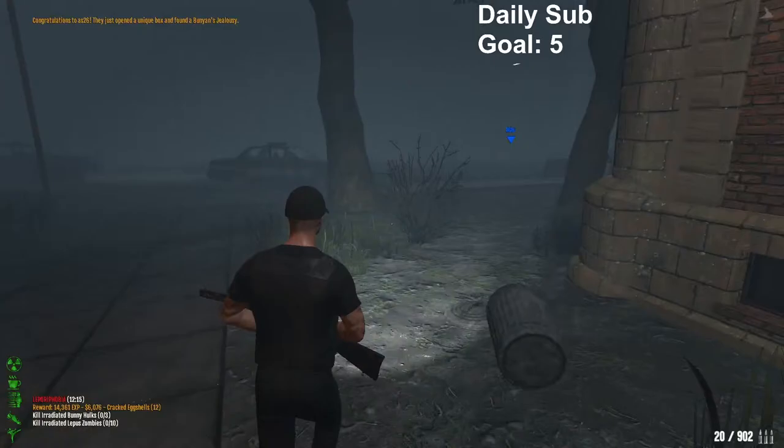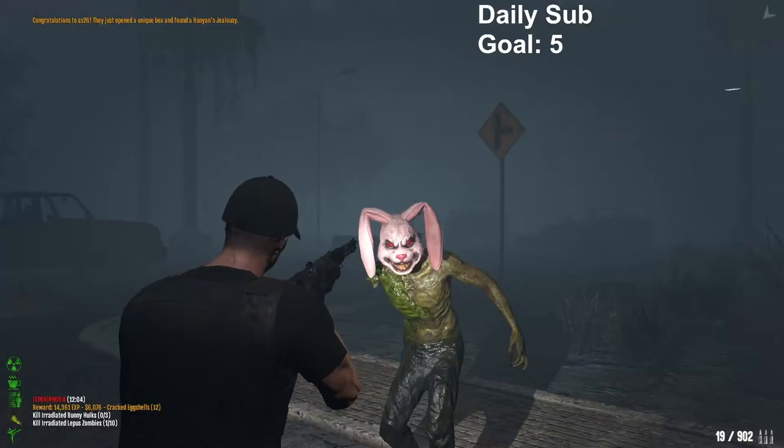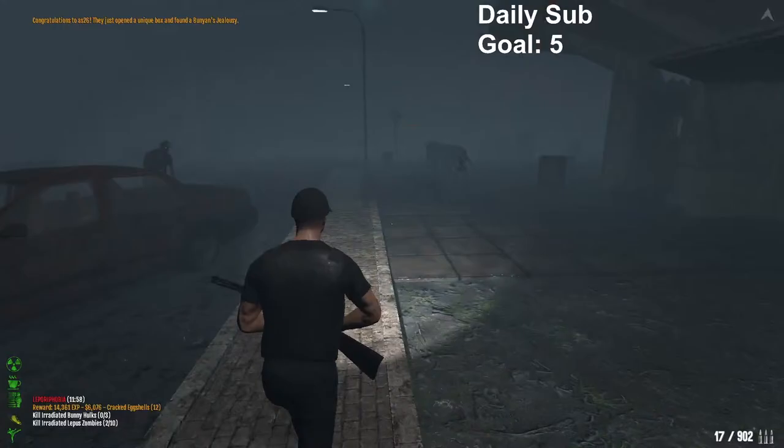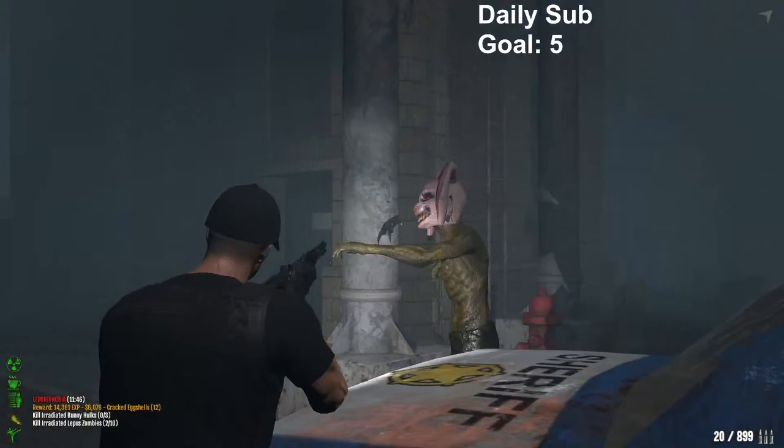Alright, we got bunny hawks. And they are angry with me. I'm just here for the zombies. I don't think I'm gonna even fight him. I don't know. I gotta pick up these zombies. These guys are tanks, right?